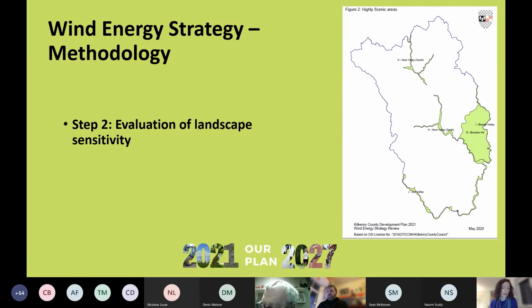In addition to those, the area of Spa Hill on Clamanta in the northwest is one of the potential archaeological landscape sites that we've identified for the first time in the draft plan. Parts of the Spa Hill site are also designated as an SAC and an NHA. There's a view there as well. So we've also added this area in as an exclusion area, in addition to the highly scenic areas identified in the 2003 document. We also added in the designations in any neighbouring local authorities if they had any particular sensitivities.